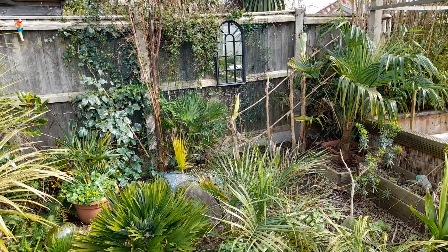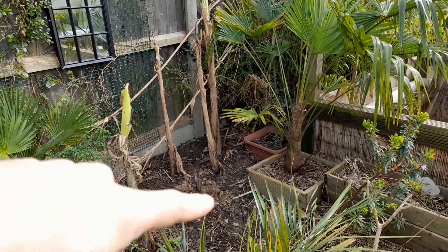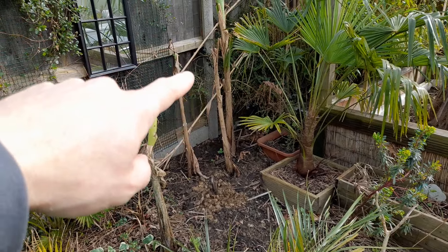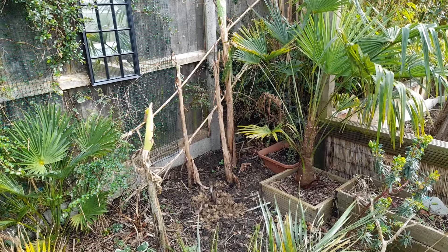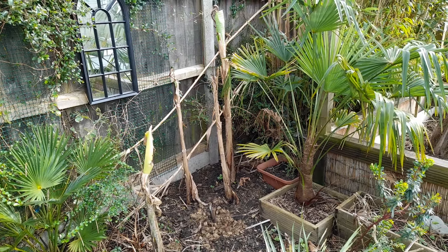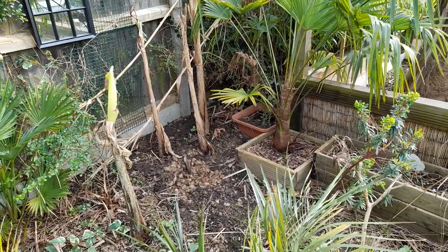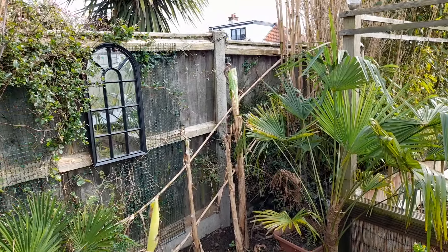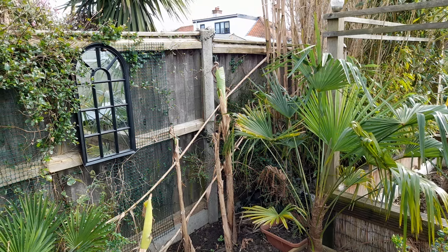We'll start with the Musa baju. These are the ones I actually moved — we had three here but they were a lot further forward and a big clump of canna behind them was getting drowned out. Since bananas grow so quickly, I moved them to the back of the border for height. Originally one banana, it got frosted to the ground and these are the pups from last year. I divided and moved them near the fence, and all three are showing green rollers coming up now.